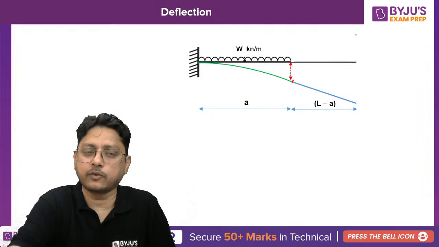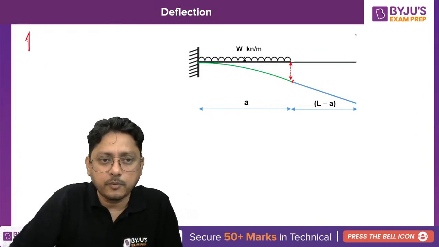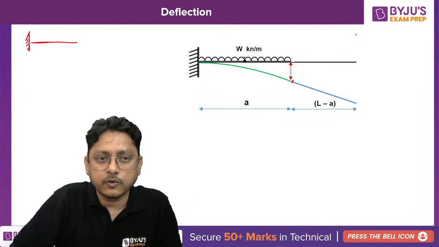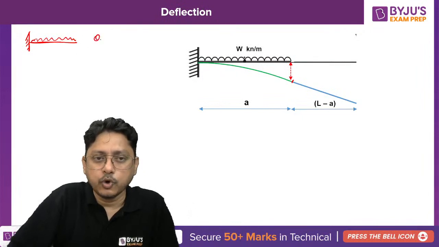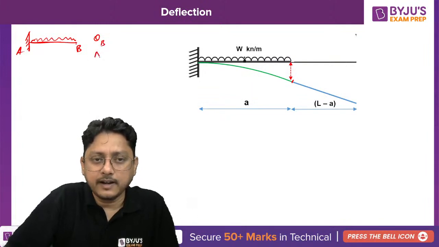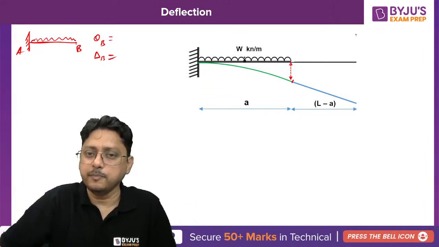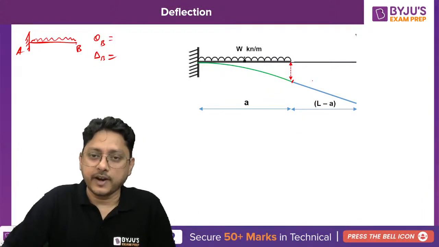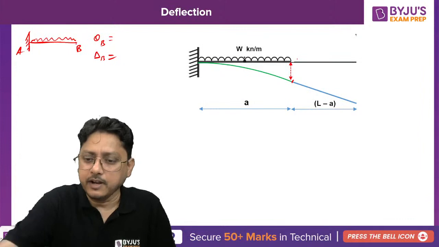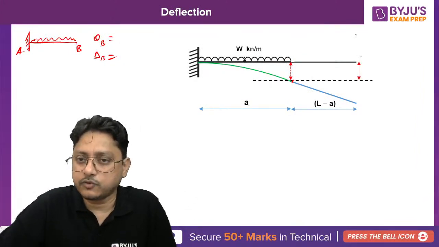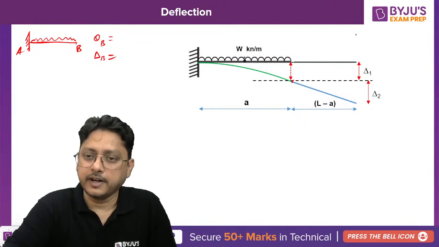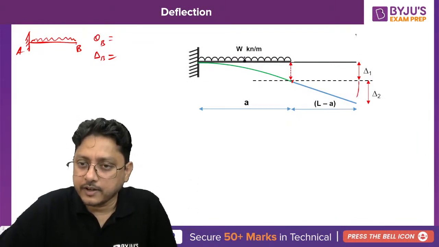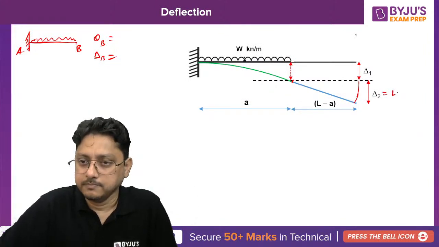The deflection here can be calculated by using the normal formula which you have remembered for the standard case, that is, when a cantilever is loaded with a UDL. Suppose this is B and this is A, the slope at B and the deflection at B I have given. These two you can remember, and simply implement here to find the delta at C. After finding the delta here, similarly this will be your delta 1 and this will be your delta 2, and delta 2 you can find out the way I told you. It is nothing but r theta, so L minus A into whatever theta you get at C. That's all.